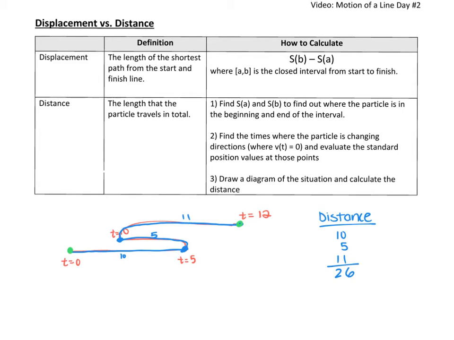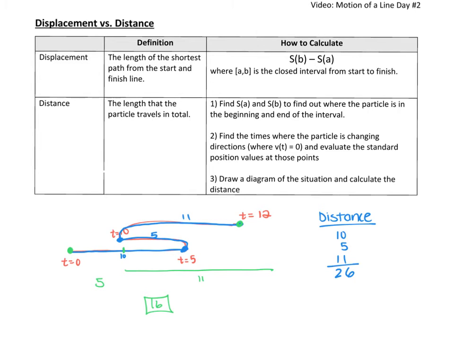Well, let's try to calculate it. So from here to here, I went 10, right? But I went back 5, and then I went forward 11. So really this 5 that I went back, not that it doesn't count, but we have to account that I went backwards again. So I don't need to really add that. So if I went 10 this way, then 5 back, I'm really only, I would say, right here in the middle at 5, right? And then if I'm at 5, then I go 11, right? So if this is your 11, then I really only went 5 plus 11, which is 16.